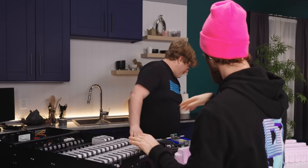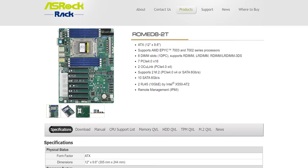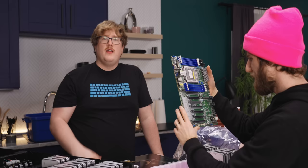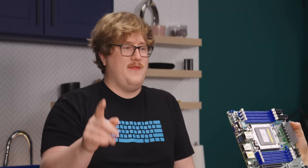Holy crap, that's sexy. This is one of my favorite Epyc boards for sure. Seven PCIe x16 slots. Is that a USB Type-C on a server board? Yeah, it's all Gen 4 too. We originally got this board for the Sensible Jellyfish Fryer, but I think they originally sent the OG Epyc version. Yeah, the non-Gen 4 one. And then this is the Gen 4 one that does Rome and Milan.